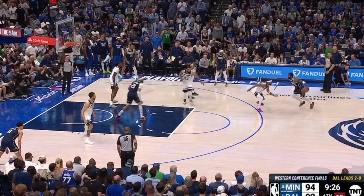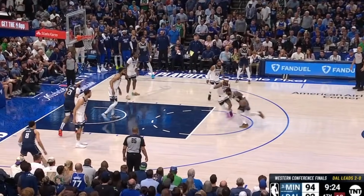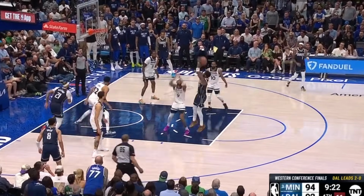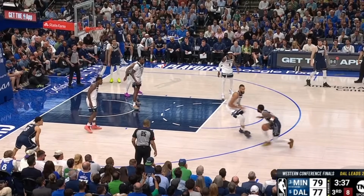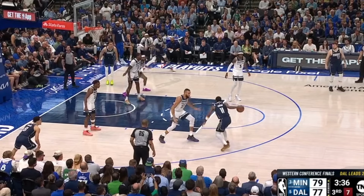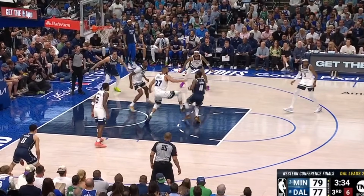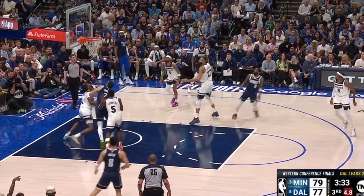And all that strength and balance carries right over to Irving's mid-range game, where he's great at initiating contact to then bounce out and separate for these stable jumpers. You'll see him here isolating against Gobert, and Irving's going to first string some moves together to then drop down and attack towards the middle. And notice how Kyrie is going to again get physical with his off arm and step back off his inside foot. Then he's going to land and rotate his body towards the basket as he elevates.